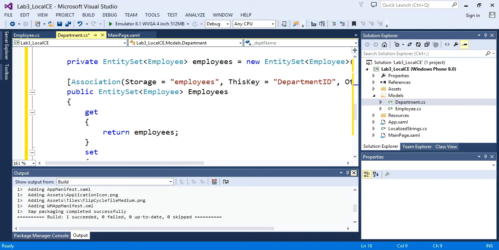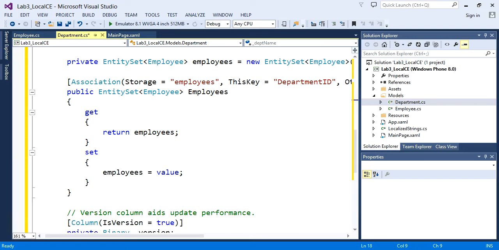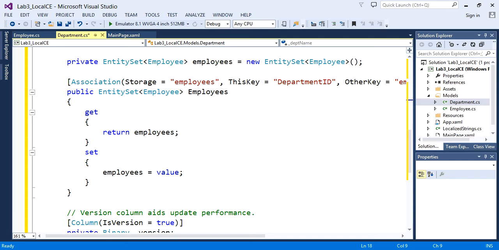Then the more tricky part, more interesting in some ways as well, I suppose, is this whole business of the parent object being able to contain a collection of the related child objects in this one-to-many relationship, okay? So following the approach of our normal properties, we have an internal private variable, and the variable just happens to be of type Employee. We just put it in this EntitySet container so that it knows that it's part of the LINQ framework. And then the Association is used to decorate the actual public property for this collection of employees that belong in the department, right?